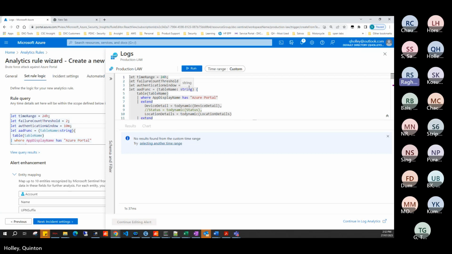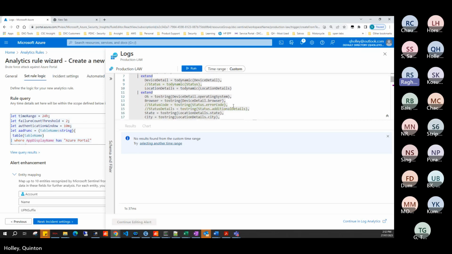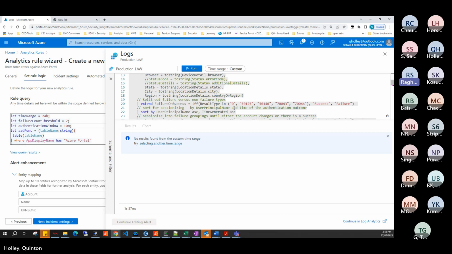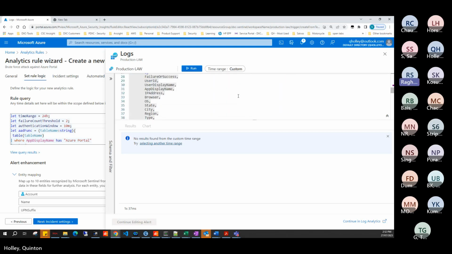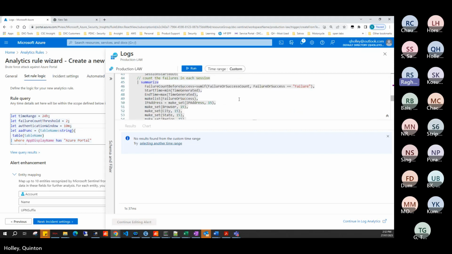Okay, another thing that I forgot: in this query, there has to be a successful attempt as well. After the failure attempts, there has to be one successful attempt also. So since there is no successful attempt, this query will not generate any result for you.